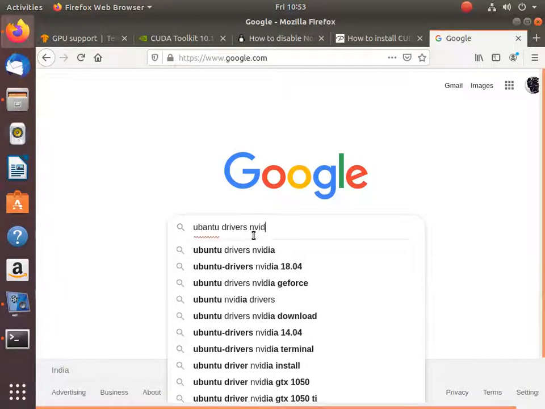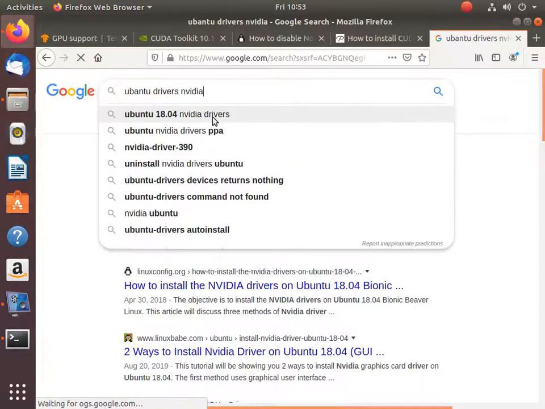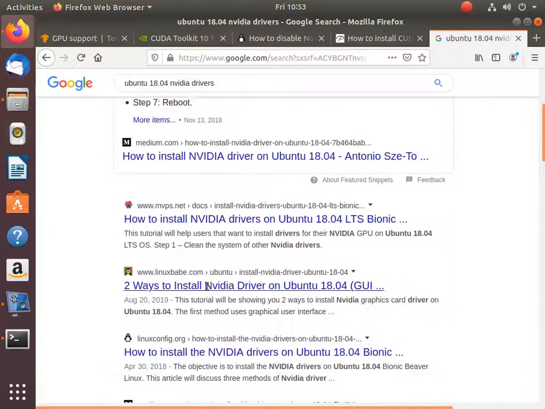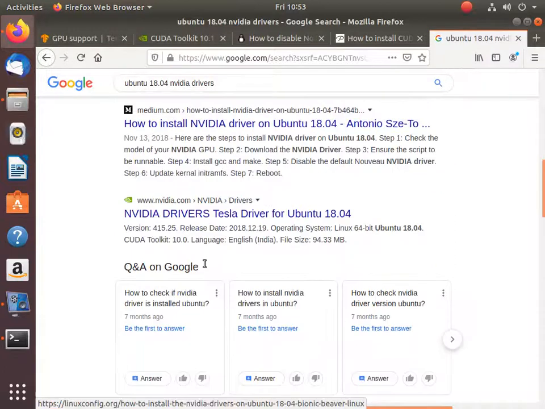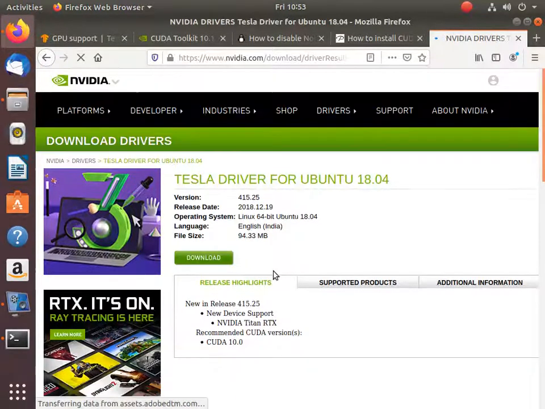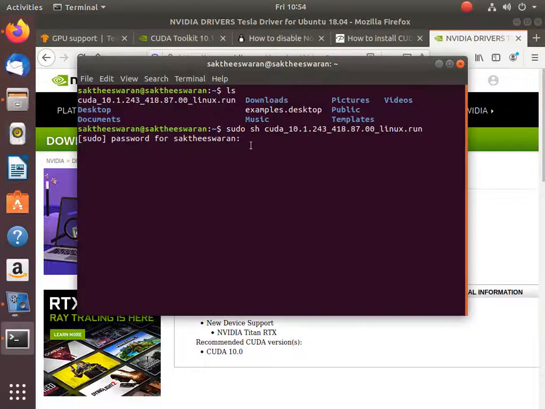Okay, the NVIDIA driver site is over here, and it is showing only 415, but what we need is 418. Okay, so we need 418 for CUDA 10.1, so it will actually give you the correct drivers.